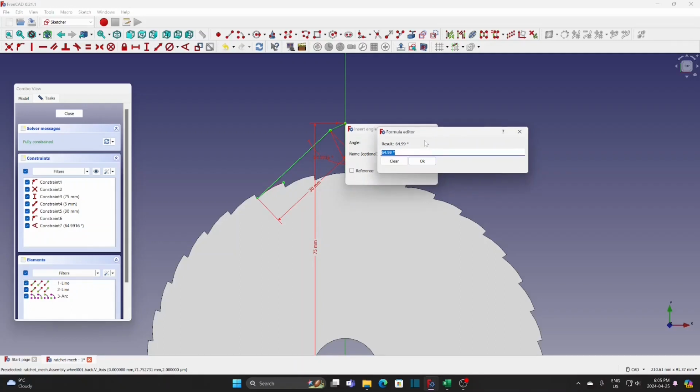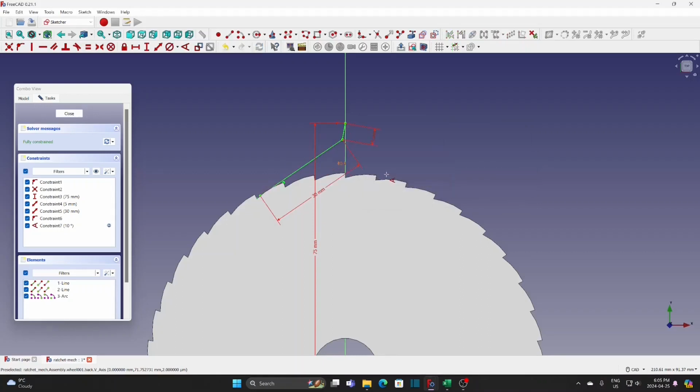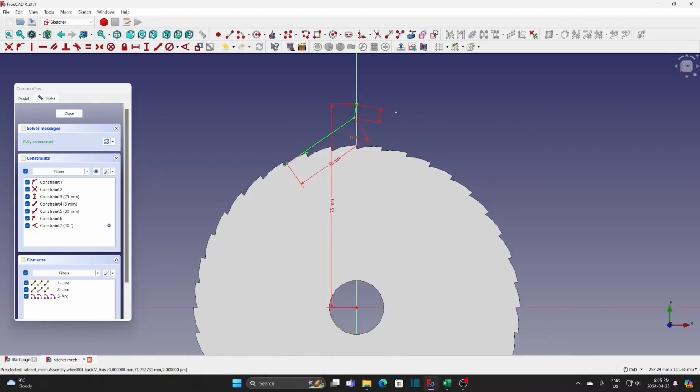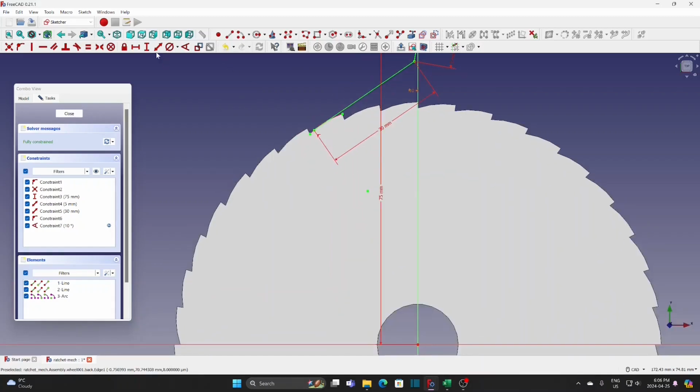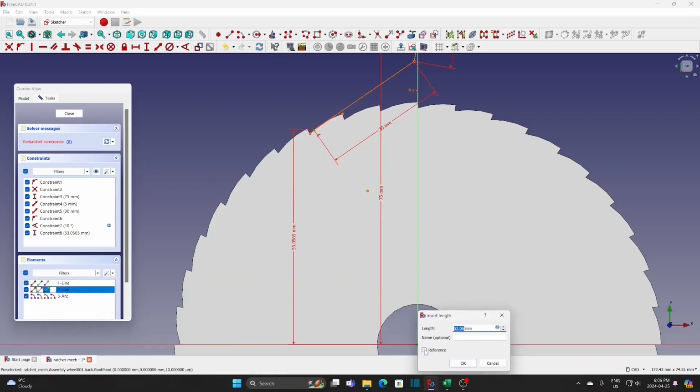Set the angle as variables.angle. Check reference. Name it as Y black.